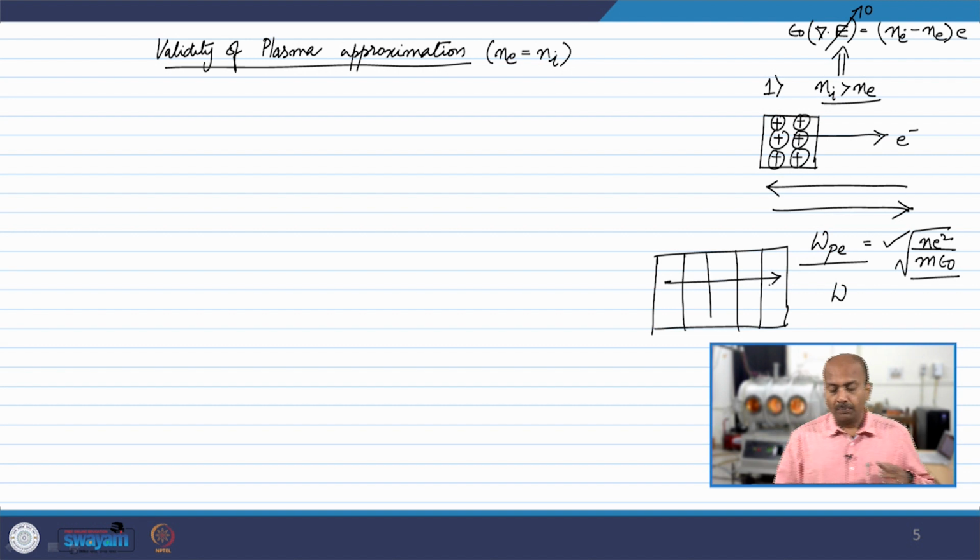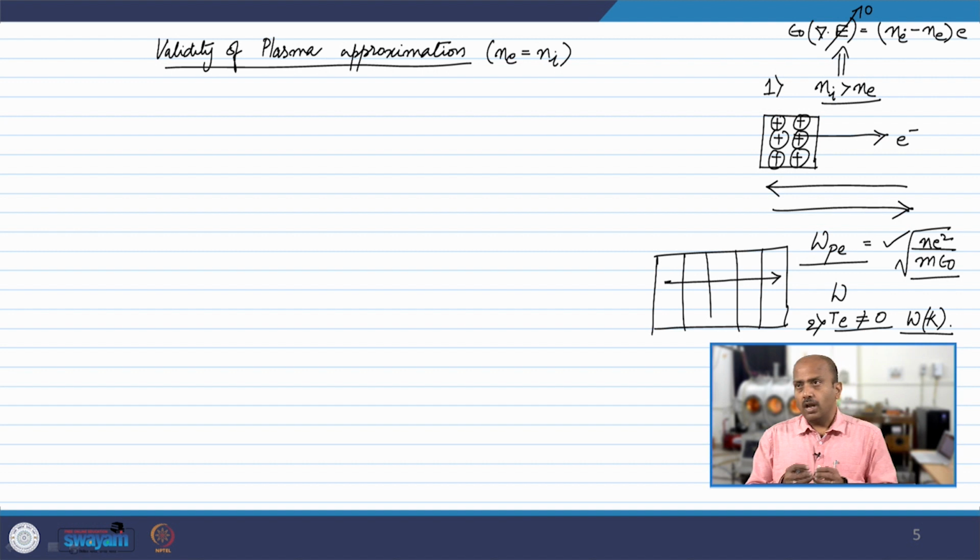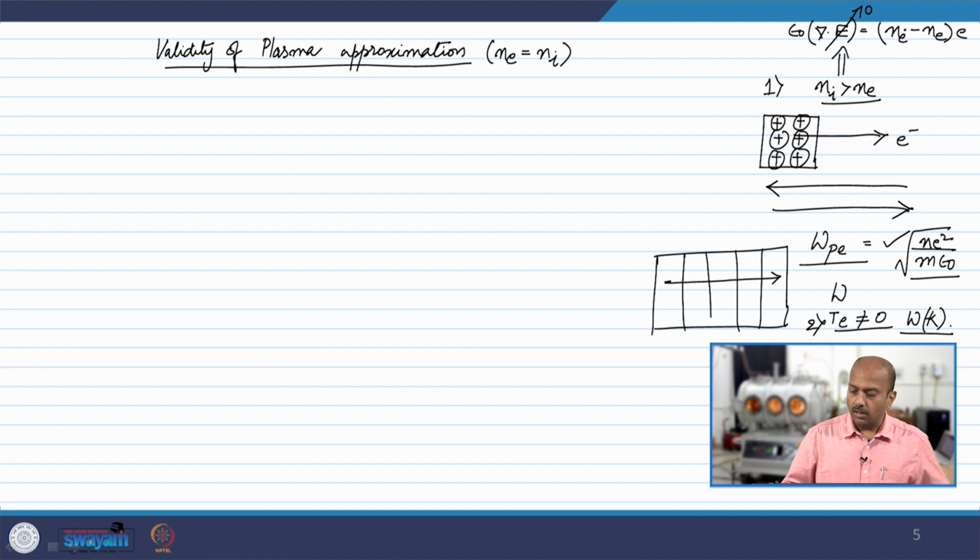So, we made an altered picture where we allowed the temperature of the electron to be non-zero, where the electron is now allowed to have thermal motion in addition to these vibrations, right. Then we realized, when we derived the expression for omega, we saw it to be a function of k. What it means is that the electron now travels into the adjacent layers of plasma to tell the story of the vibrations that are happening in the first layer, right. So, this is the modified picture.